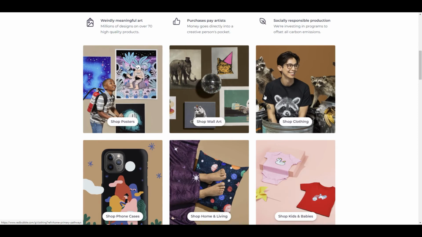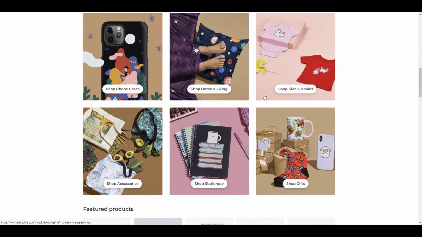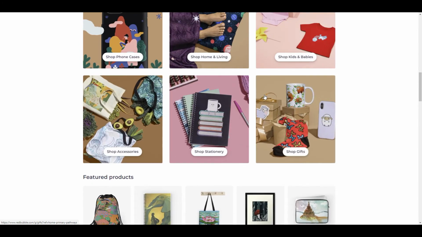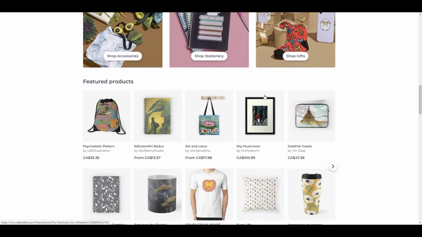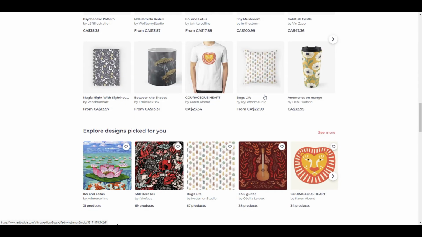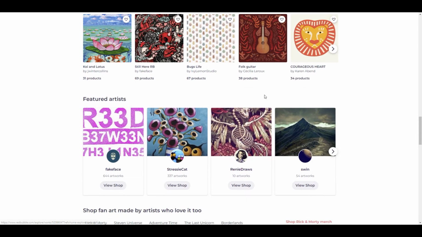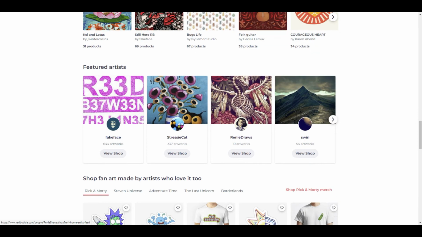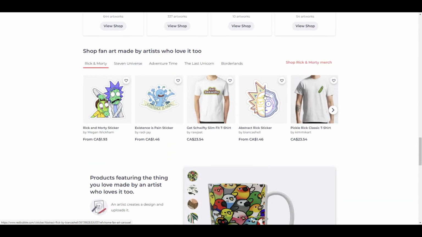It might not print properly if you scale it to full size. So you want to keep in mind some of the pixel sizes for Redbubble and how to get them to look appropriate on certain products like the posters and things that print in larger sizes. It might actually be one of the most time-consuming aspects of uploading to Redbubble or any print-on-demand website: adjusting each design for the product that you're enabling it on.